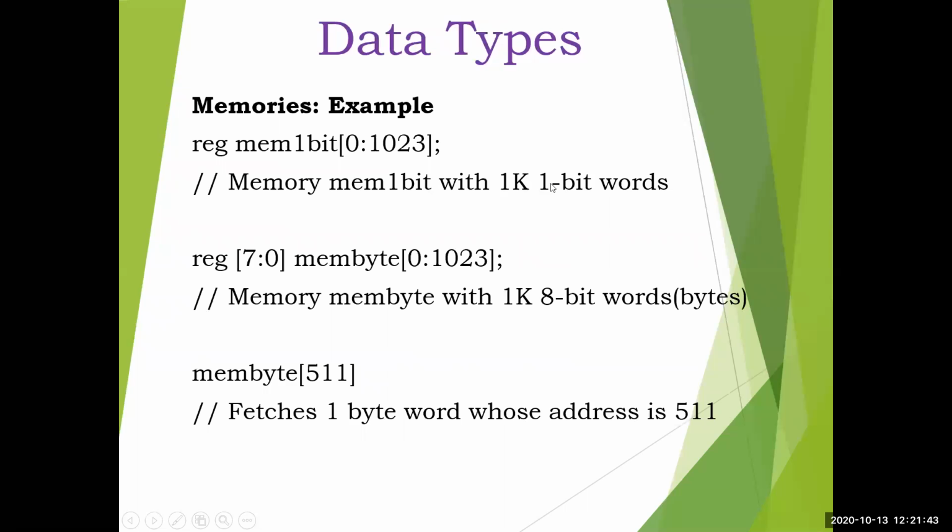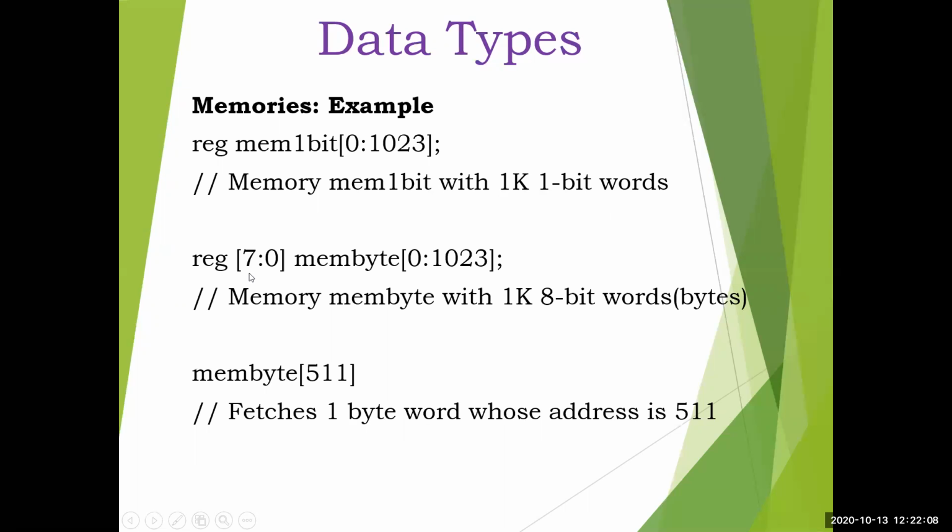Normally 1 kilogram means 1000 grams, like that you have the units, right? In the same way, in memory 1k means 1024. That's why instead of writing 1024, 1k is mentioned here, so don't be confused. Normally memory is written in 1k, and likewise 1 mega, 1 giga, and so on. It is written in this fashion.